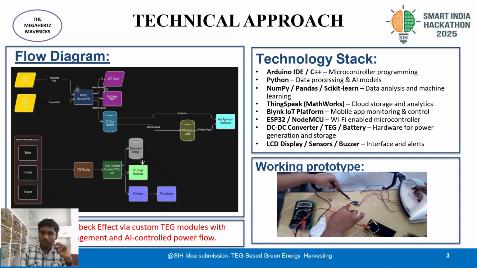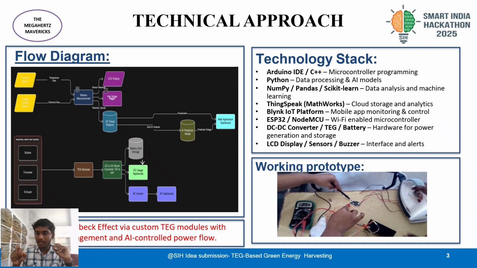In the diagram below you can see the working prototype of our project, done on a small scale, which we can also do on a larger scale. In the practical demonstration you can see 23 volts. That 23 volts is typically enough to glow about 3 LED bulbs, because there are 9-volt LED bulbs and also 20-volt LED bulbs available. The 20-volt LED bulbs glow brighter, so we are using that type of LED.